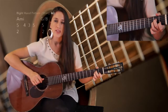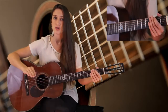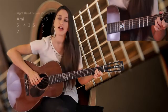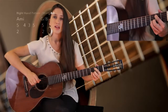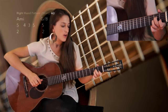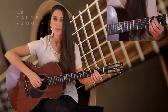We're going to do together, 4, 3, 5, and then we switch to the G over B. And that ends the intro. Okay, so again, that pattern adjustment is together, 4, 3, 5. So you just cut off the last half of the pattern and instead play on your G over B strings 5 and 2. So in slow-mo that will be 1, 2, and 3, and 4, and. Okay, and that's the end of the intro.